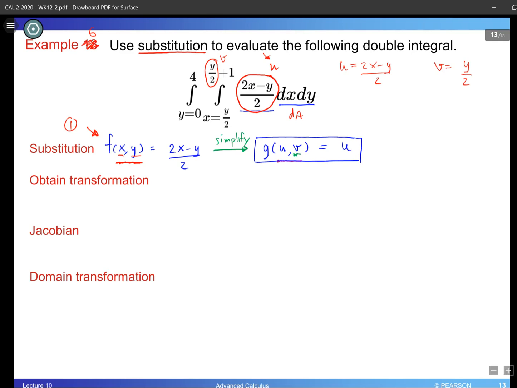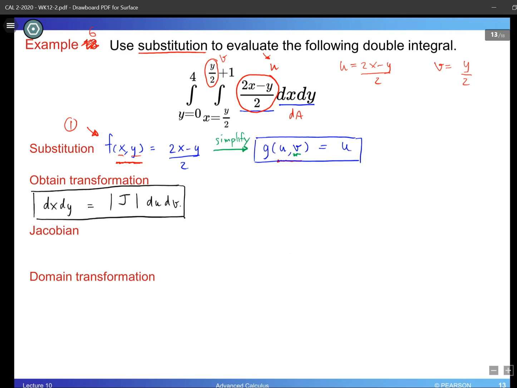So we need to rely on this one formula that I showed to you. dx dy equal to the Jacobian determinant, or you can call it the determinant of the Jacobian matrix, times du dv. And we are going to use this to transform the differentials from the original ones to the new ones. So just one formula that we need right here.